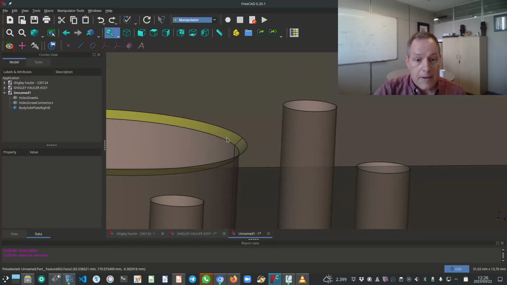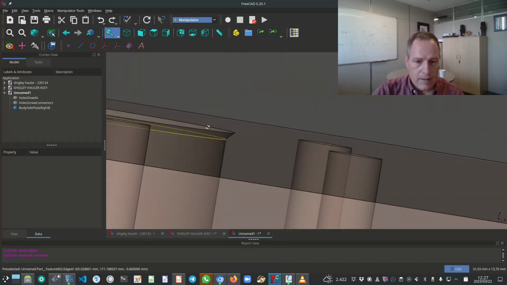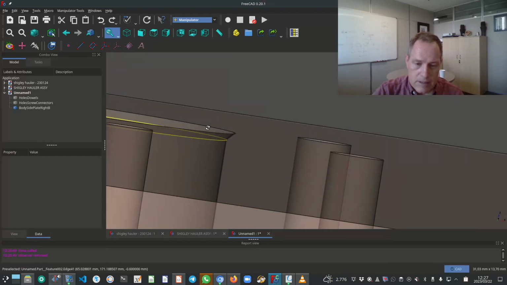This is a chamfer. It's at a 45-degree angle. You can specify the angle, but for this case it's a standard 45-degree angle, and we will specify the length, and this is something you did for MGC, I'm sure.